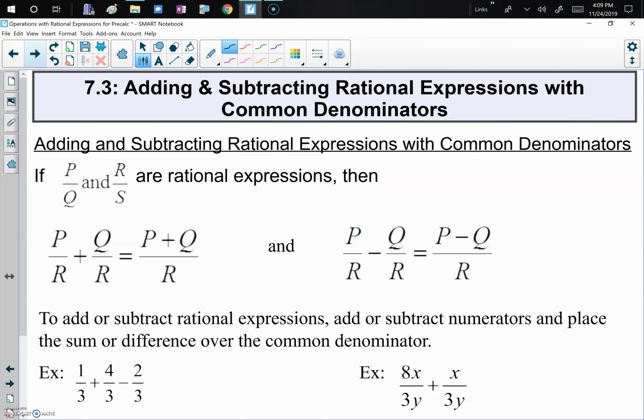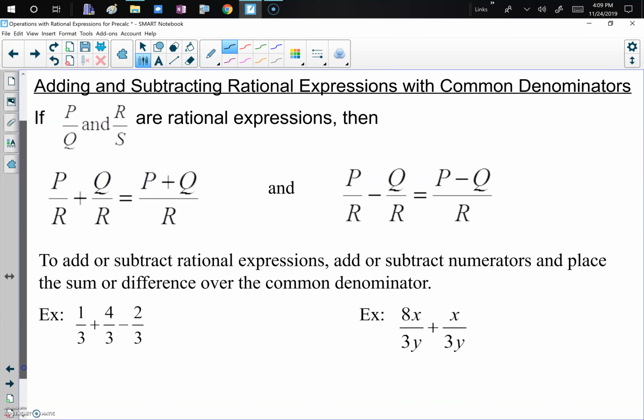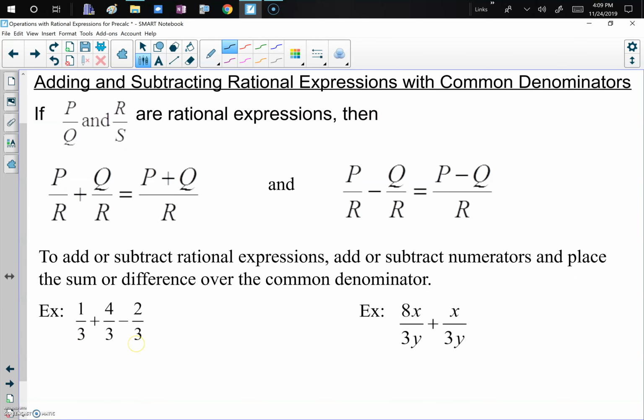So now let's talk about adding and subtracting rational expressions. So here there is going to be kind of two ways to approach it depending upon whether I have common denominators or uncommon denominators. So the first one we're going to look at is common denominators. If the denominators of all the fractions that you're adding or subtracting match, then the addition is pretty simple. You just add across the numerator or subtract across the numerator while leaving that same common denominator for your fraction.